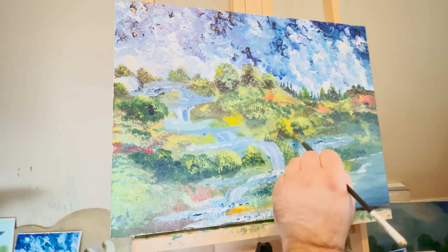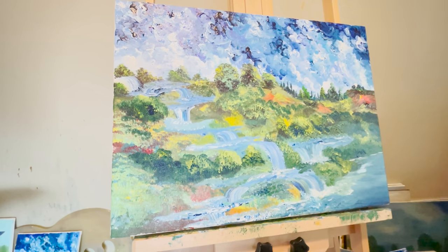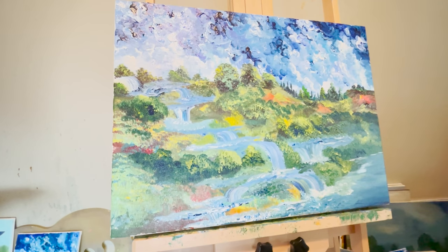And I'm just going back and forth with the phthalo into the green and just creating, now that it's acrylic and it dries, you can come back over the top of these little areas here. And I like the dark. You want to keep these darks. They add complexity to the painting. I like how this little pathway kind of happened here.